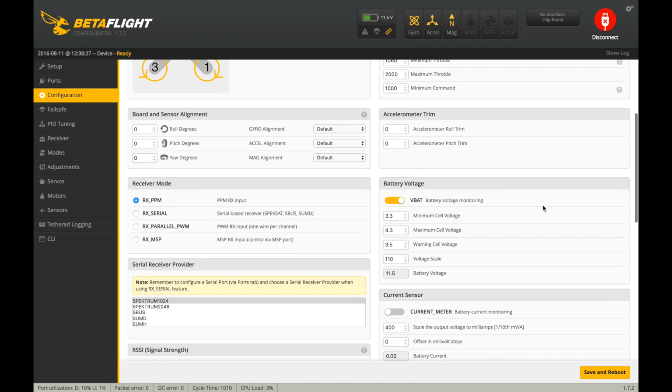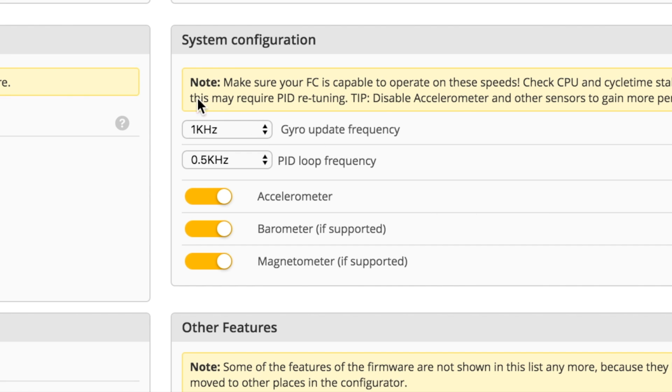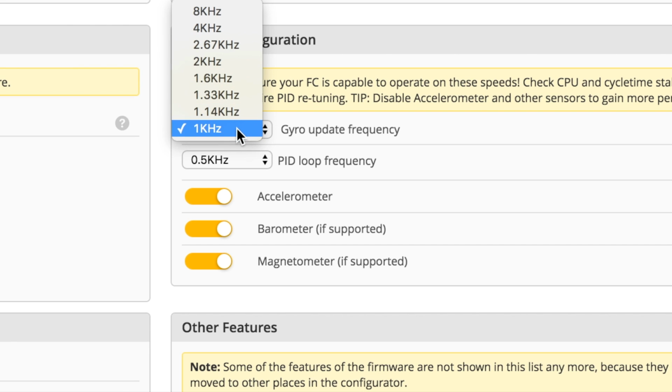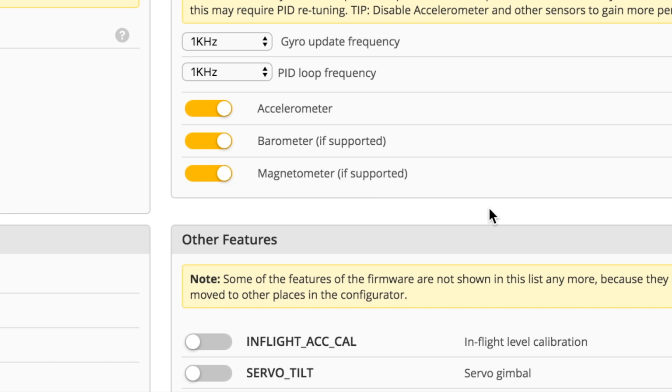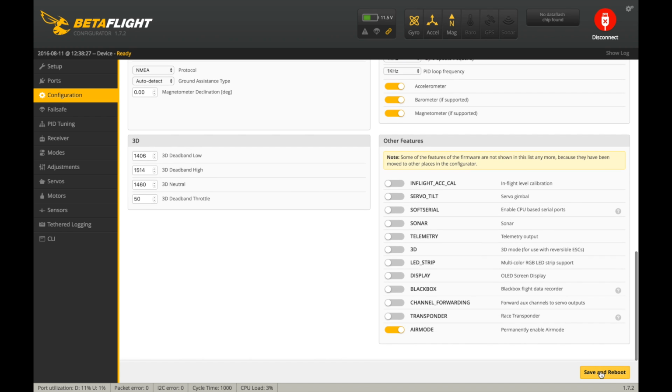And let me look at anything else on this page. No. Okay, so right here, this is important here. Now this Emax Skyline 32 board is an F1 board, just like the Naze32. So the gyro update can run at 2 kilohertz on both. However, since I'm running the accelerometer for this beginner setup, as you can see here, it's going to put too much stress on it. So I'm just going to run at, let's see, 1 kilohertz is actually the lowest here. So I'm just going to run there at 1 kilohertz gyro and 1 kilohertz PID. So there we go. That'll be pretty good flight performance. And then let's just save and reboot.